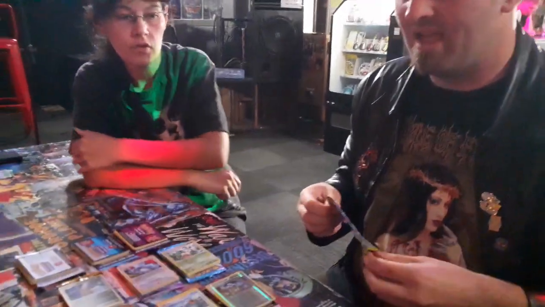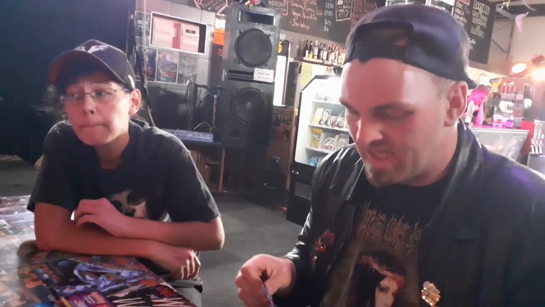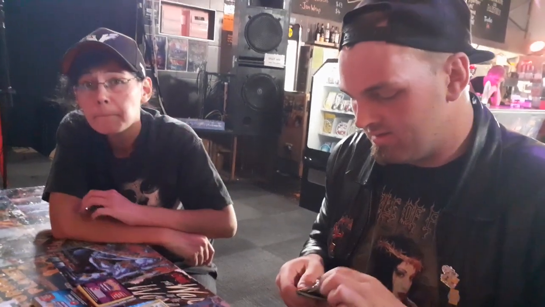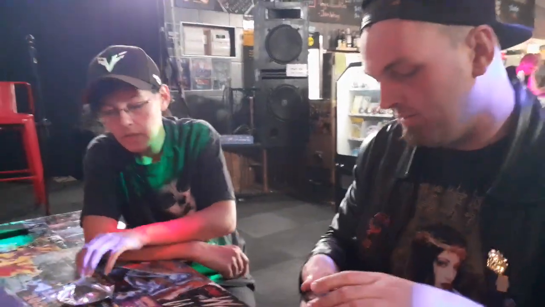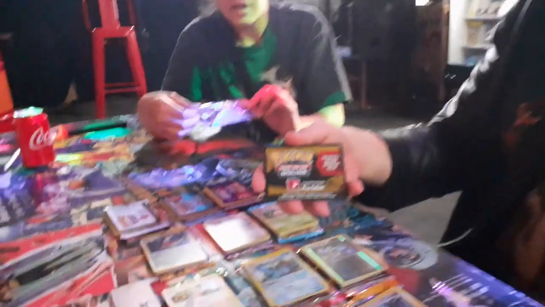The most expensive old set though is Skyridge. Skyridge. That's the one that had good crystal cards in it. Oh, that would have been cool. I think a booster box of that goes for about 2,000 Australian dollars. Not sure what it would be in New Zealand, but that's a lot of money. And it's a lot of money that none of us have, is it? I wish.